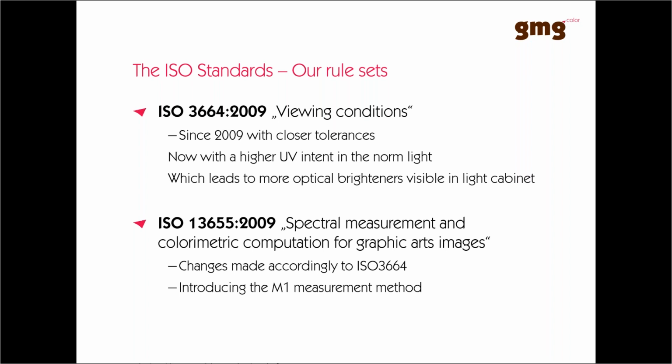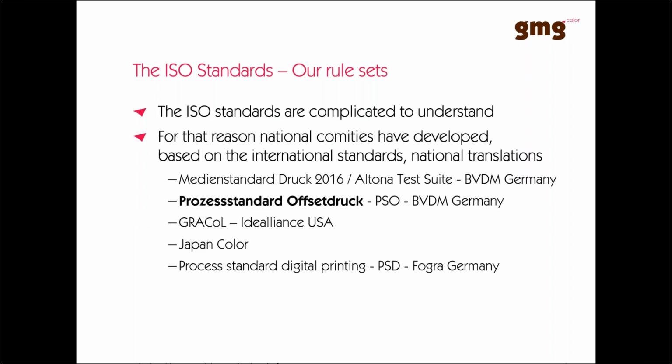The ISO standards themselves are quite complicated and not so easy to understand. So the national communities have started and developed, based on this international standard, some national translations. In Germany, available as one example is the Media Standard Print, Medienstandard Druck. Maybe you also know the Altona Test Suite images and the PSO, the Process Standard Offset Druck.